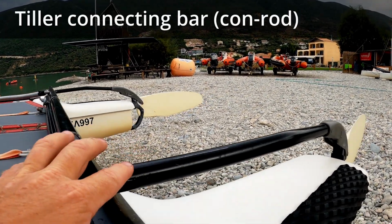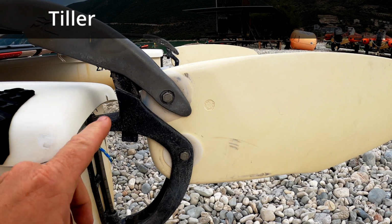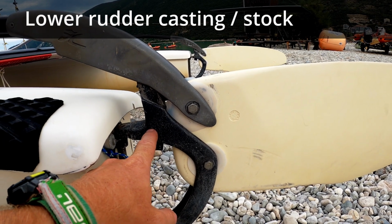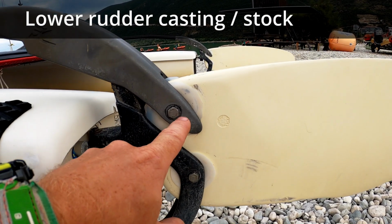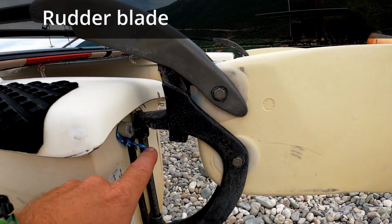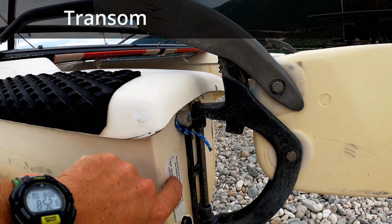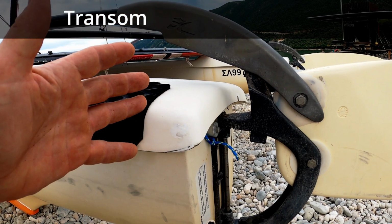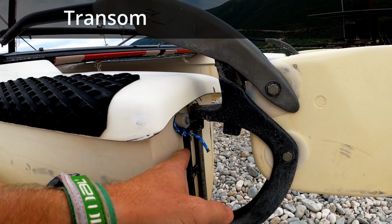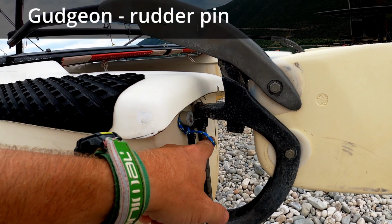From the tiller connecting bar, this will connect onto what is called the tiller. And then we're going into some detail here. The tiller goes on to the upper rudder casting. Then we have the lower rudder casting or rudder stock. These attach through the rudder blade, this is the rudder blade, using some bolts. And then this attaches to the back of the hull, or this part of the hull is called the transom. So the back generally is the stern, but the actual back part of the hull is the transom. So the rudder stock attaches to the transom onto what's called the gudgeon using a rudder pin.